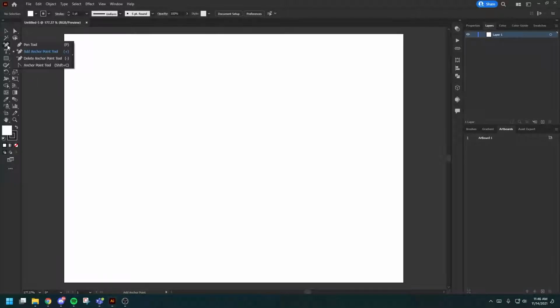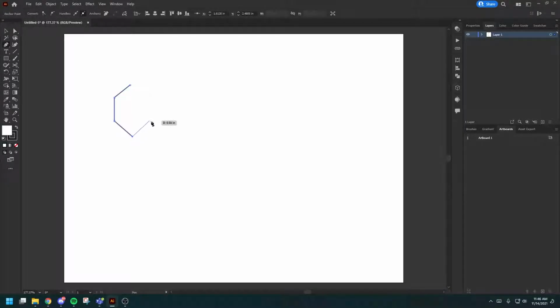So the first tool that we're going to create with, I should say, is the pen tool. The pen tool is the bread and butter of Illustrator for anyone not using an art pad like a Cintiq or a Wacom tablet. So what we're going to do is start by just making a simple little shape. I'm going to make a little hexagon. It's not going to be perfect, but it doesn't have to be. The pen tool is mostly straightforward. It has the shortcut P, and there are a couple different ways you can use it.